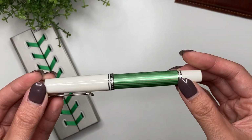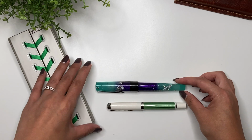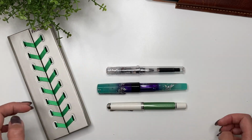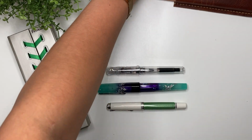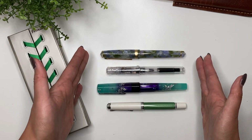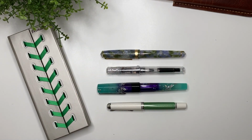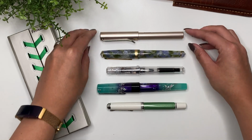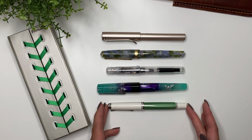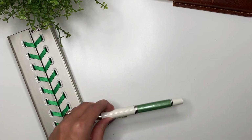So comparing the size of the M605 to my Benu, definitely smaller than that. To the Pilot Kakuno, actually about the same size. And then my Laban Rosa. The Rosa is slightly bigger, but definitely more width in the body of the pen. And then my Lamy All-Star. So definitely gives you an idea. It's closer in size to the Lamy All-Star, but I feel like the M605 is slightly narrower. So that is the comparison to all of the other pens that I have.